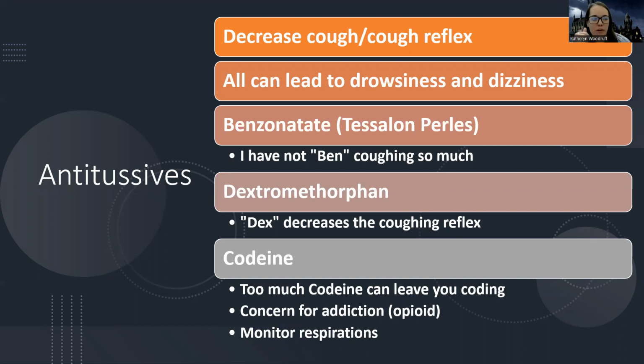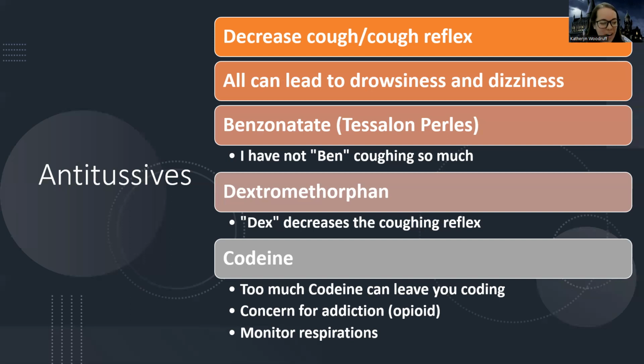alertness. There's Tessalon Perles, which you'll see often prescribed in the hospital, and there's some mnemonics there for you, or dextromethorphan. I'm going to say that probably very badly. Both of these can be used. They are non-opioids, but a lot of times people are taking a lot of these cough suppressants and turning them into drugs and other things. So that's the other not fun part of nursing, is finding out all the medications we like to use for patients are sadly now being used for other things as well. But that's a whole bigger problem than what we can talk about on this PowerPoint slide today.